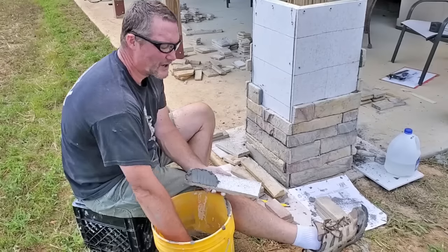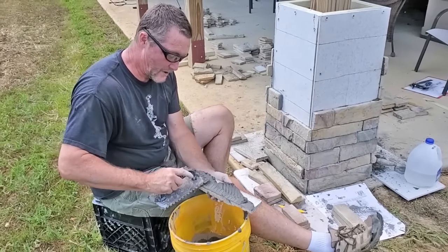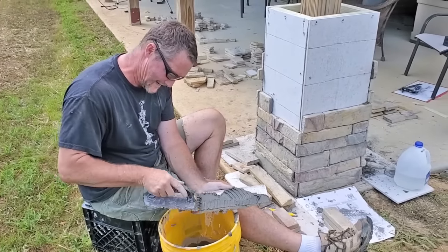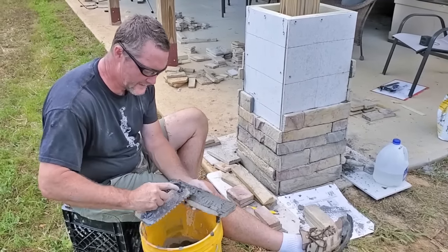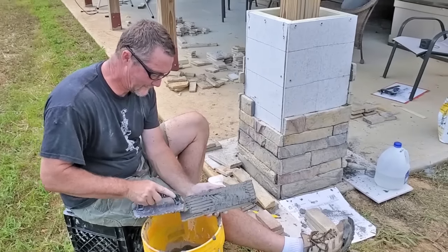Cutting these with the dry saw isn't hard. That's not the problem with it. The hardest part is holding your breath while you're cutting, because you don't want to put a mask on and cut and take it off and put it on, take it off. So, you could always double mask. So I just cover that.